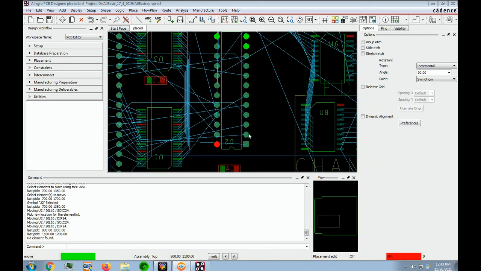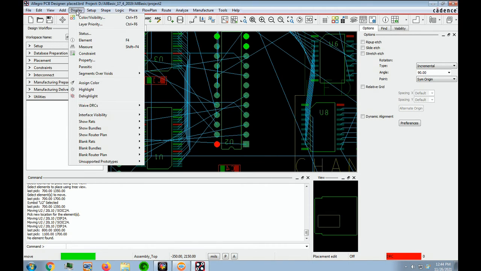If you want to query the alternate symbols that are on the board, you can go into display property, just like here, display and property.